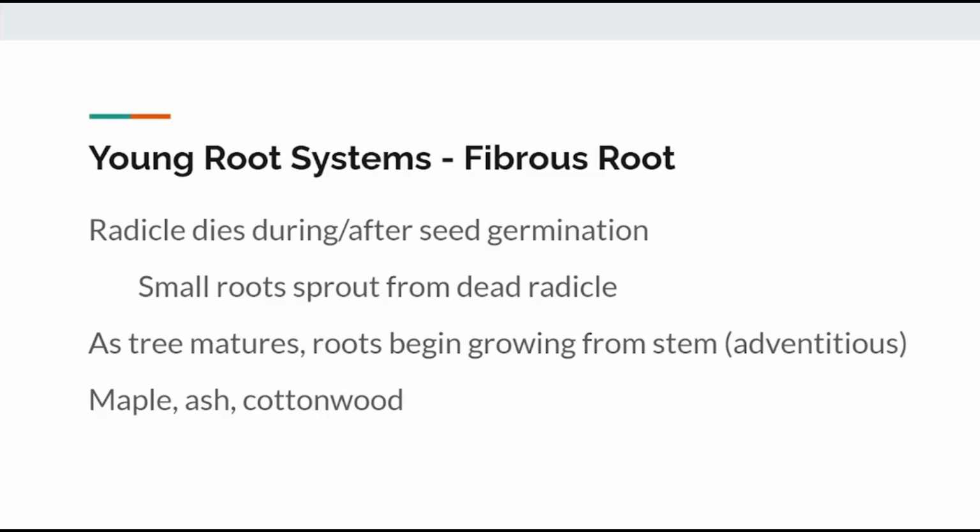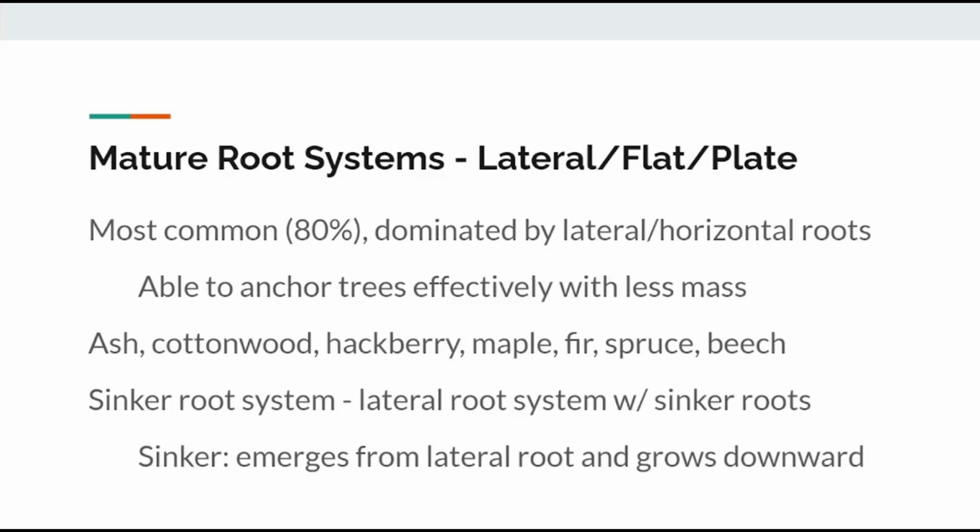Now that the initial development of tree root systems is hopefully more clear, we can discuss the three root systems seen in mature trees. The first type of mature root system is called a lateral root system, a flat root system, or a plate root system, and is the most common of the three, being present in around 80% of tree species. This root system is dominated by lateral roots, also called horizontal roots. These roots grow horizontally and are typically close to the surface of the soil.